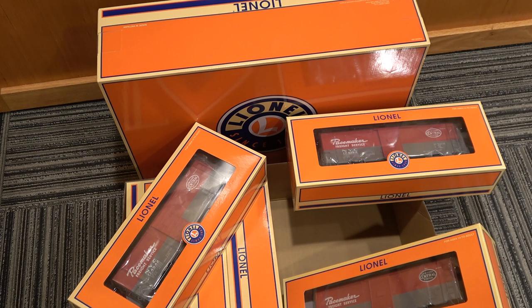And it's going to look fantastic. I actually saw this set at York, at Lionel's booth, and they did a great job on the red paint because I was afraid the paint was going to be just like this bright red or something, and it's not. It has the perfect muted red for the Pacemaker colors, so I'm hoping the engine will match these perfectly, and that would be great to see. The sample at York did have the correct paint color match, so hopefully the production engines will also have the same exact match. But yeah, let's pull these out and dig into each one and see what you get with the set.